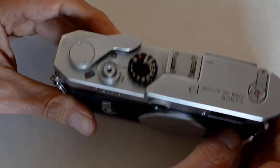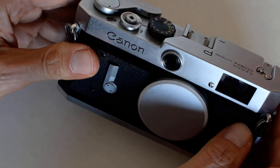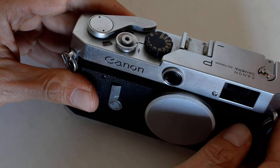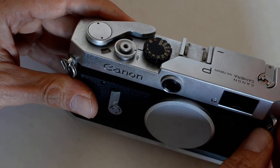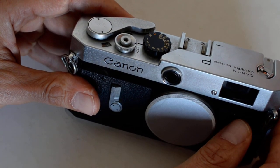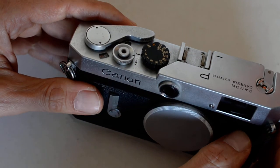Make sure it's been serviced and is in good condition — these things are from the 1950s. The key to getting a good rangefinder is buying from a trusted seller. Canons are probably easier to repair; it's probably easier to find a tech who knows how to repair a Canon. Now, I say that as an American — if you live in Europe, it may be easier to find a tech who's familiar with Soviet equipment.